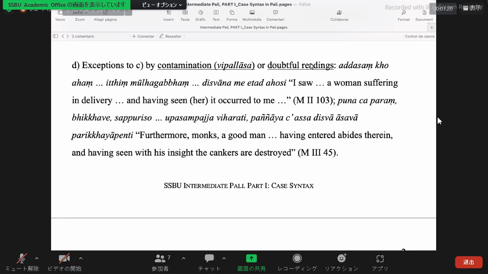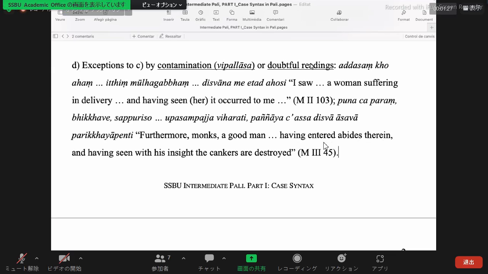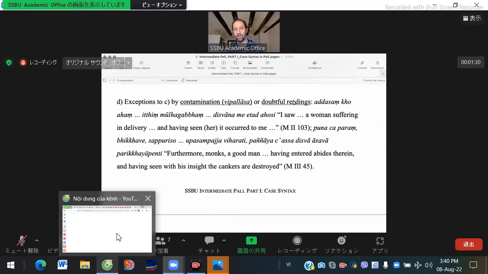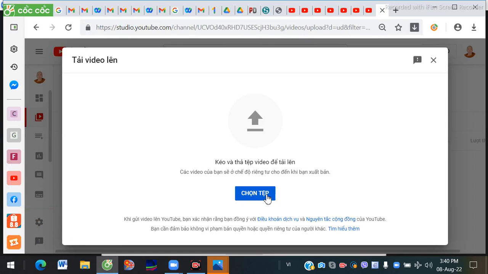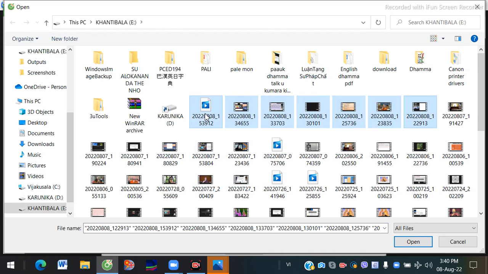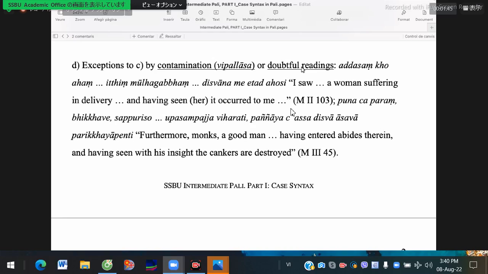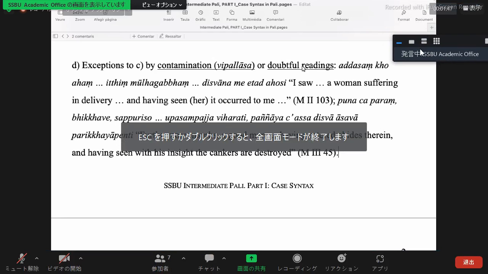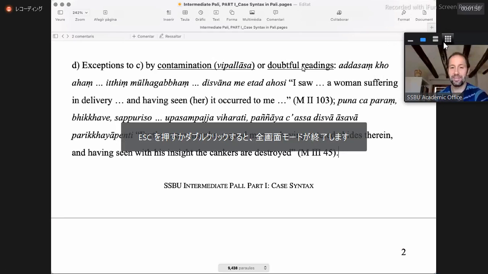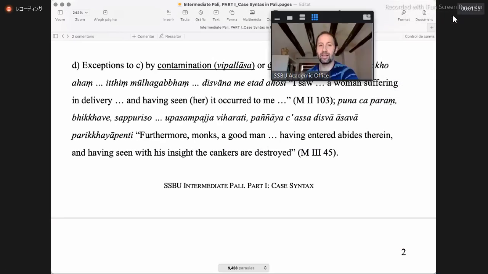There are places that are not clear, and in one manuscript you will see it written in one way, in another manuscript in a different way, and then you check one printed edition and it will be written yet in a different way. These are what are called the doubtful readings. There's one very nice example of doubtful reading that extends to the commentaries also, because sometimes you say, well, let's check the commentary and see what reading Buddhaghosa was reading at that time.